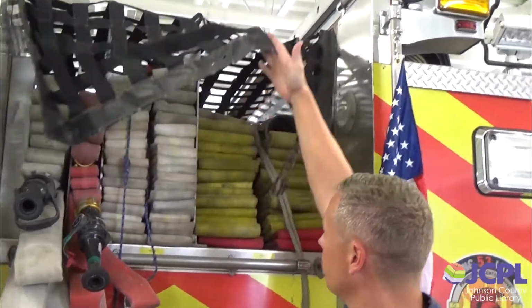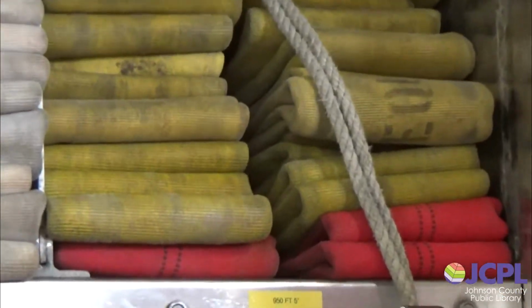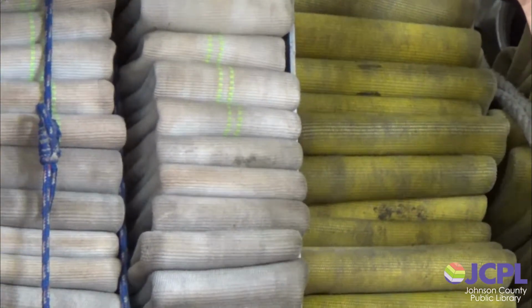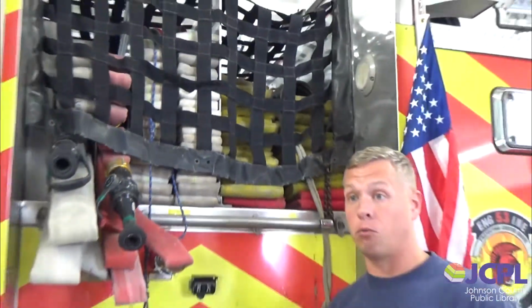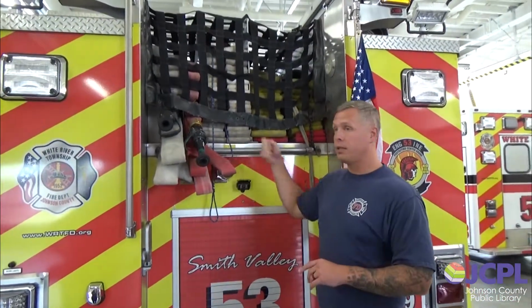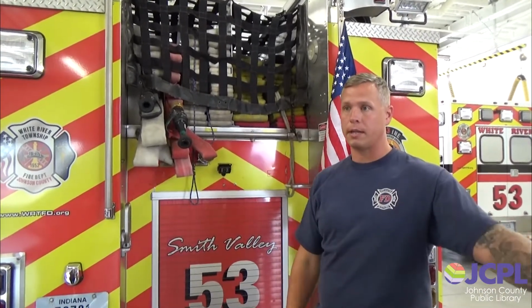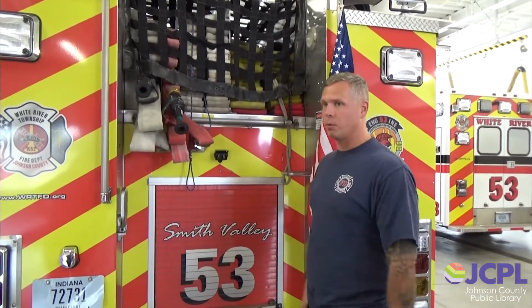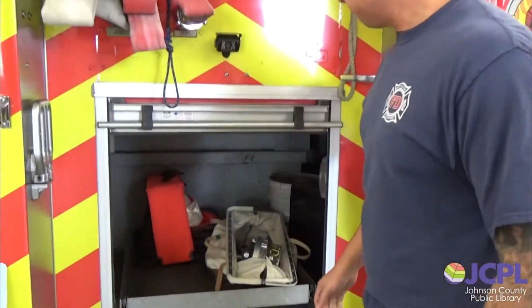These are all supply hoses right here. So this is the 5-inch hose that you saw on the front. Obviously there's a lot more of it. And then this is 3-inch hose that can be used for supply as well, or we can actually extend this out. If it's a house that's got a really big front yard, we can pull these and put these smaller hoses on the end. And again, we have a lot closer access to get in your house, get as much fire hose in the house as possible without trying to overextend ourselves. So it's just one of those things, like I said, that we train for, that we know needs done.